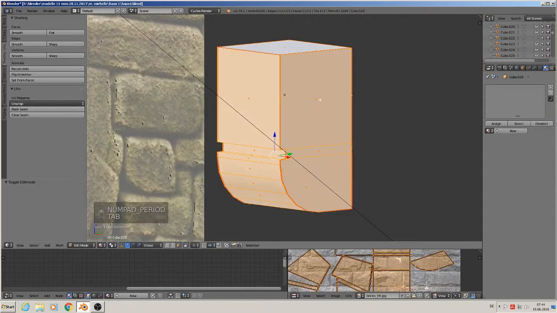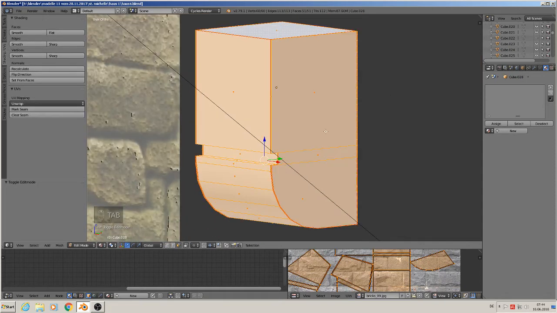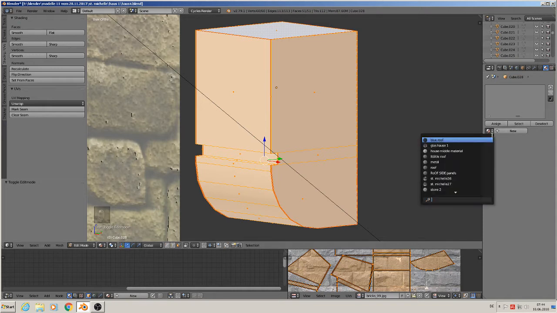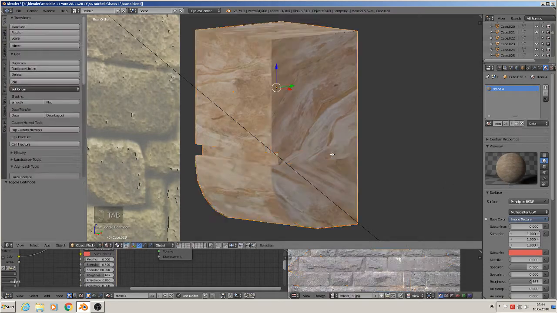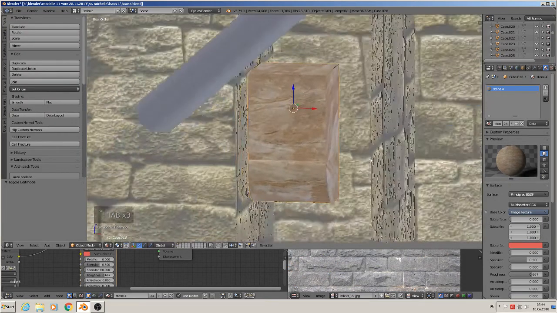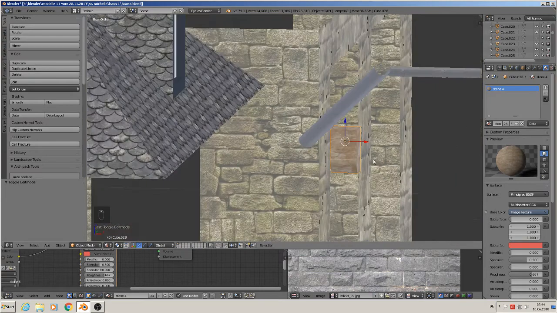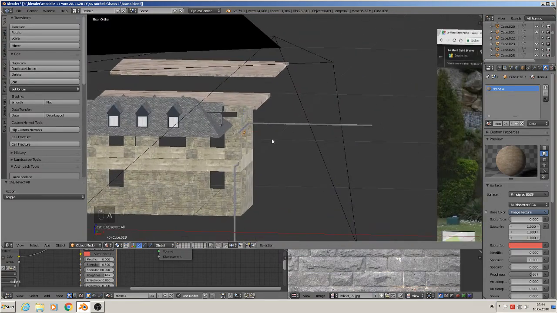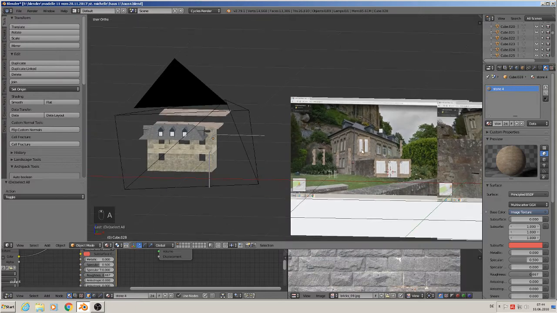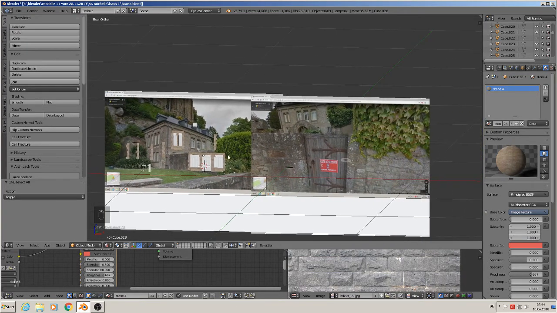So we jump to and give them a material. Don't look so good, but okay. We take here stone 4. That's marble style. Looks good. So we take that. Good. We done that all.